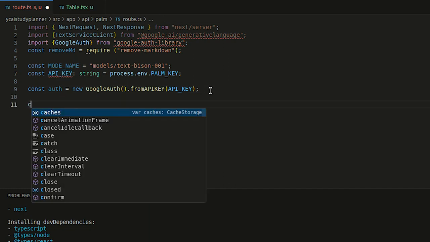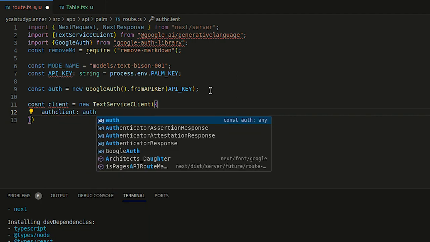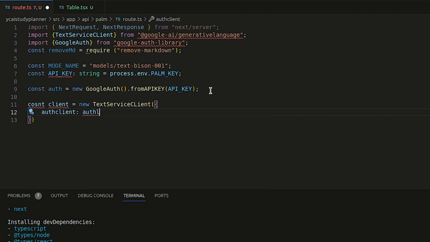Let's go ahead and define another constant. This one we'll call client, which will be equal to new TextServiceClient, and we'll open brackets and open curly brackets. Inside the curly brackets we'll say authClient, and then yeah, this is auth there. Okay, looks good. Don't forget to put a comma there. Okay, that's good, and then we're just gonna close it there.